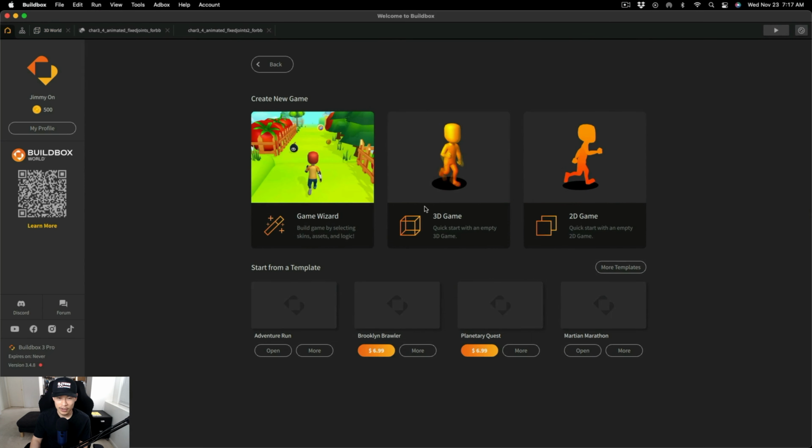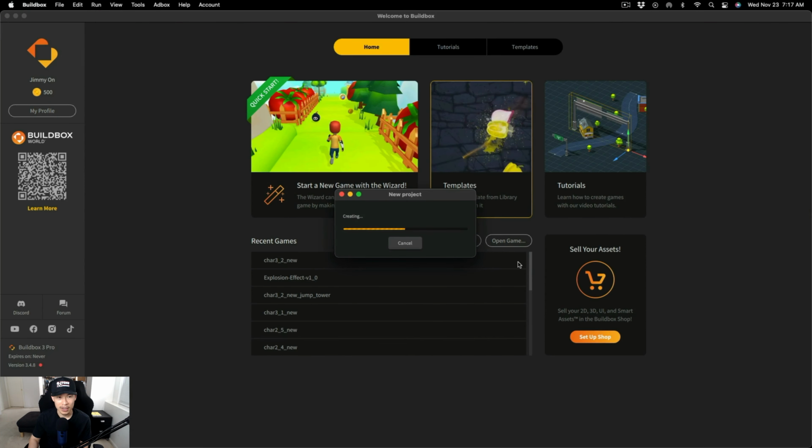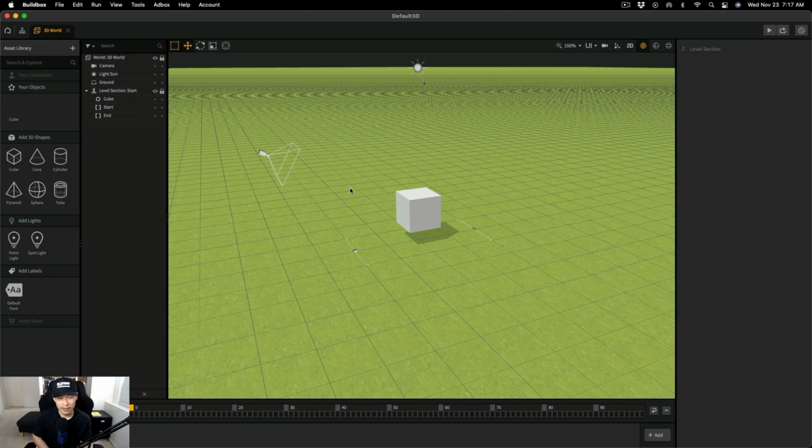Start new if you want to keep everything organized, because if you keep dragging the same FBX into Buildbox, sometimes you can't delete it in your file. That's why I like to start fresh in any program that I use. I just want to keep everything organized from the beginning. I know what these files are, and if there's anything else in the project that I'm not using, I don't want that in the project actually. That's just how I work. That's just what's been working for me.